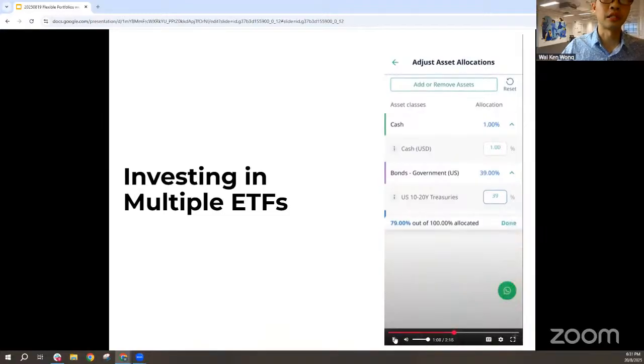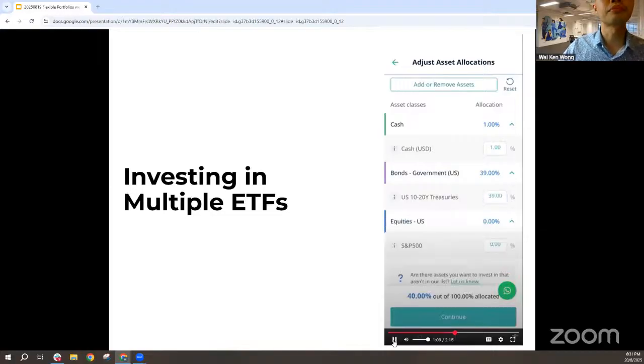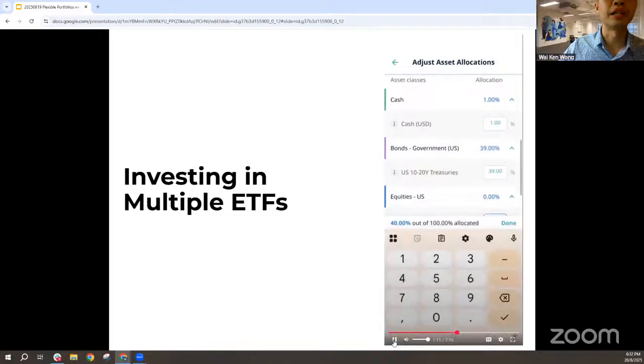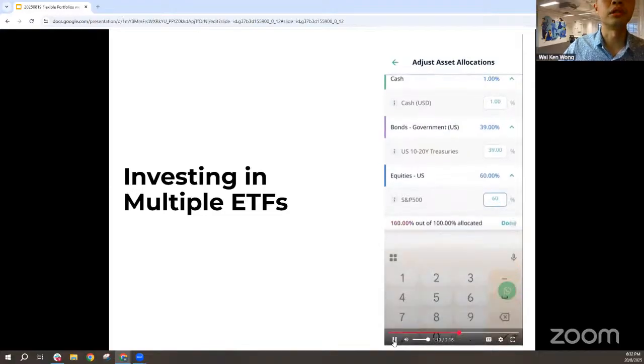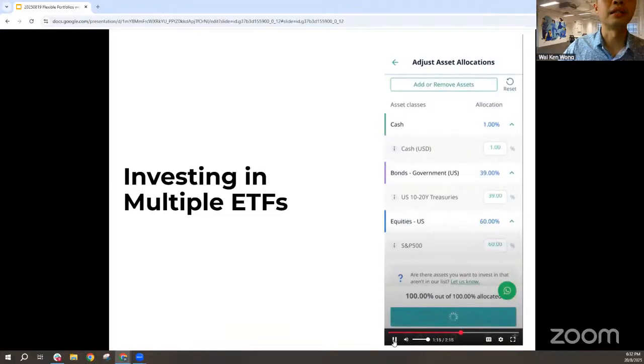Why 39? Because let's say I want a 60-40 portfolio. I just take the 1% away from the bonds, so let the 1% go into cash. So essentially 40% in the bonds. And then with the S&P, I'll put 60. So you can see 100% allocated and move forward.